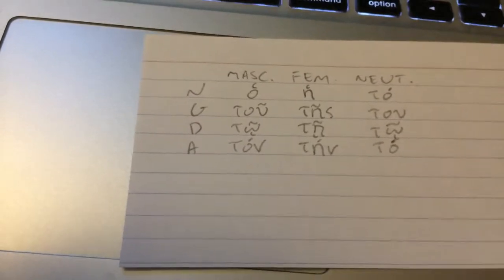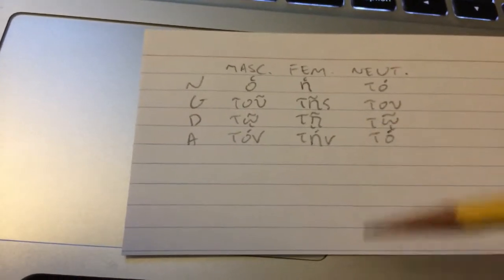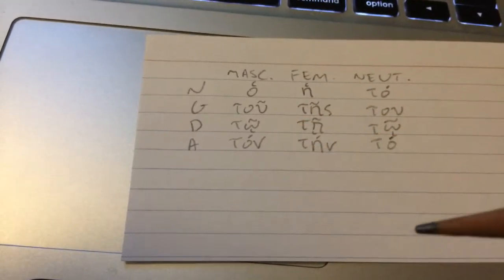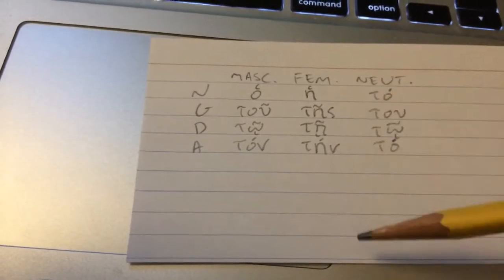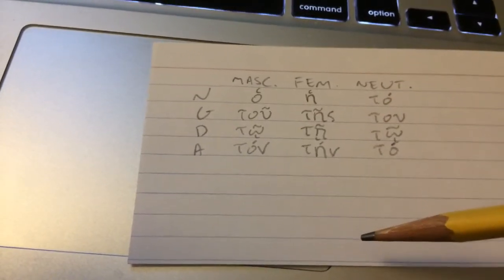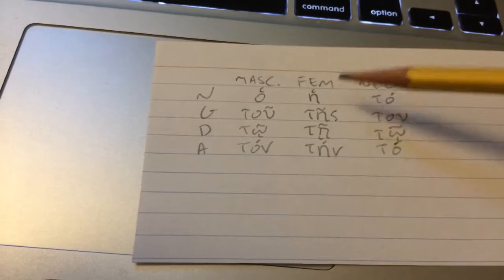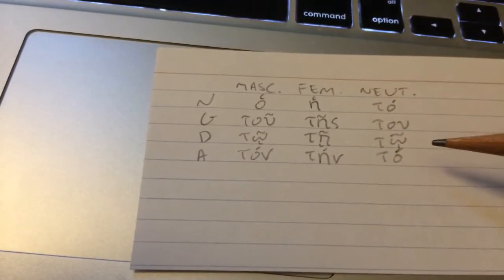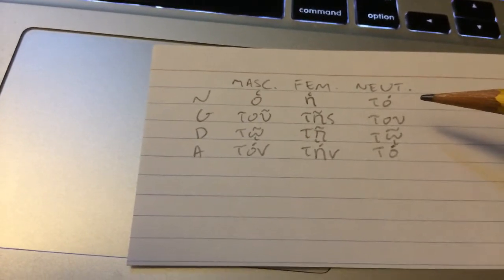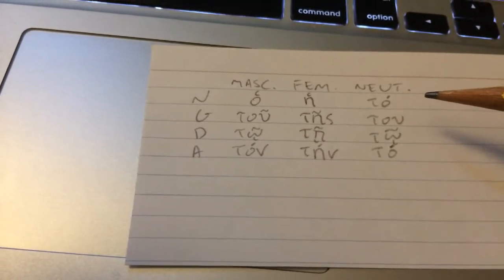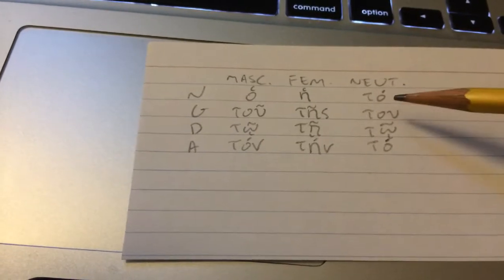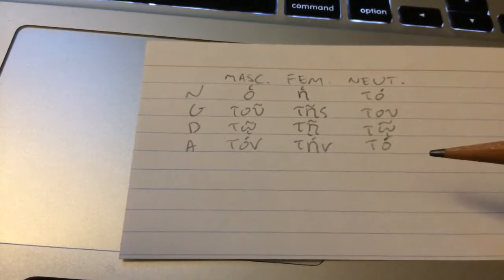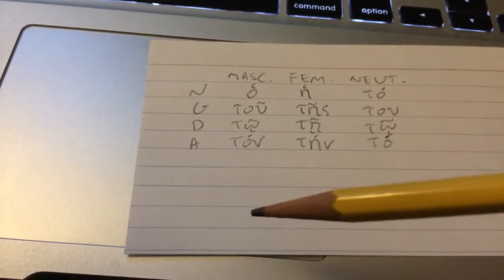So remember, the endings to the masculine nouns are os, u, o, on. Here we see ha, tu, to, ton. Very similar. Same thing with the feminine. We remember it is a, ace, a, ain, and here we see he, tes, te, tain. Very similar. Same thing with neuter. On, u, o, on, and here we see ta, tu, to, ta. So if you remember the other paradigms, these will come easily as well.